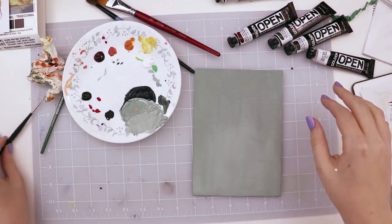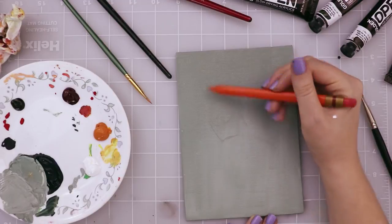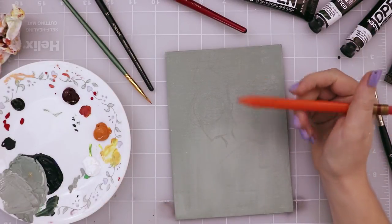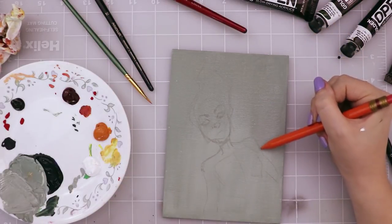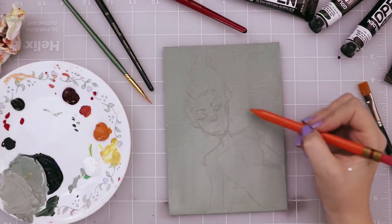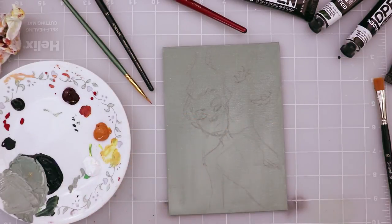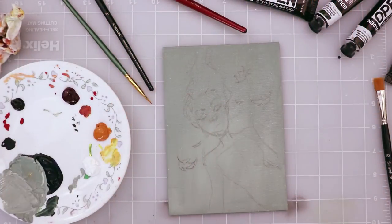I also found out that these acrylics are more transparent than I expected, so the green layer might have been a bad idea. Let me just try to get a basic outline shape — it's okay if I mess up the paint where the character's gonna be because it doesn't need to be green. The outline is really what I'm focusing on because the paint's gonna cover everything else. By pulling her hips upwards it gives more of that falling illusion. I want leaves in here too, somewhere — they look like they're falling.